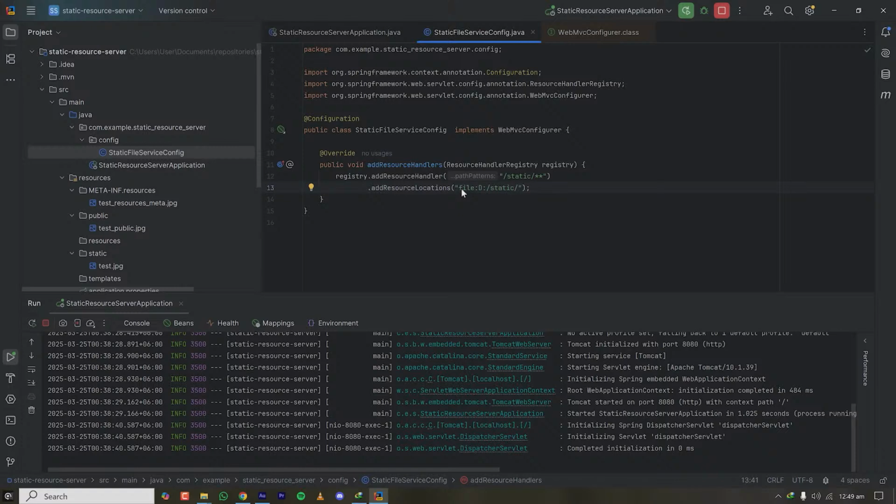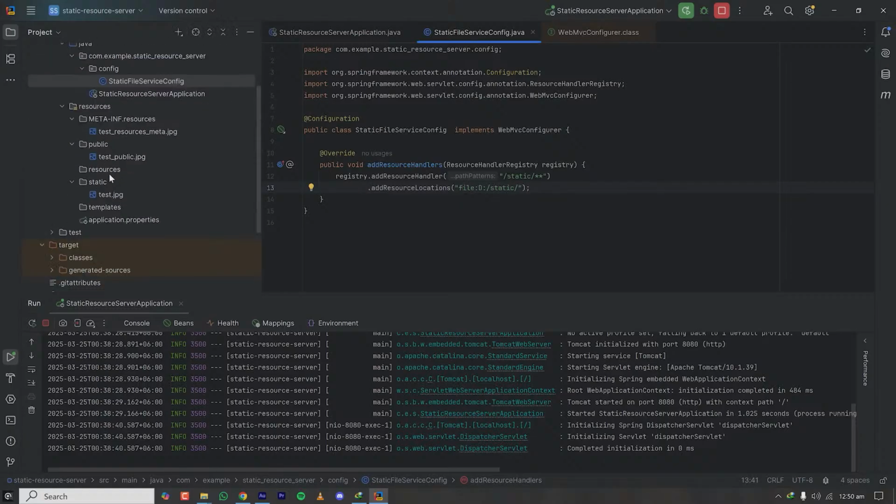Let me know how you serve static resources from your application. By the way, this whole approach is for public static resources. If your resources require authorization, they can also be served from your controller, and in that case you have to have authentication configured, like you can use the session or a JWT token and authorize the user, and then you can serve. So I hope you learned something out of this video today for Spring, and I hope you found these 4 kinds of approaches interesting in Spring Boot.